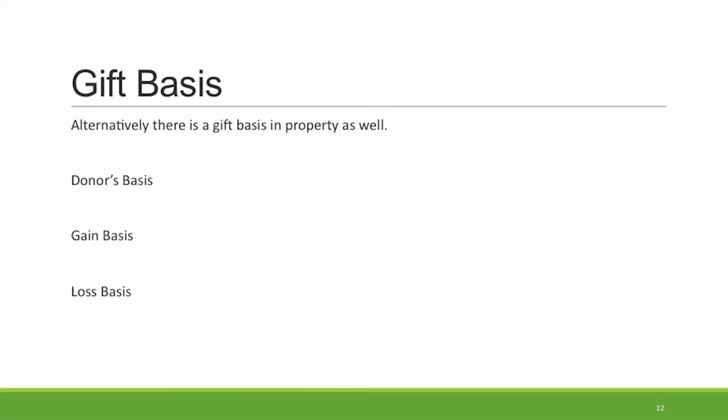Okay, moving on to slide 12 and looking at gift basis. What we want you to be careful with here is that if property was given to your client as a gift, there could still be a basis in that gift. We want to look at the donor's basis and whether there is some gain or loss on that basis. So if somebody says, well, I got a gift from my father, ask, what's your basis in that gift? Because if you go to sell that gift someday, you don't want to pay tax on the entire value of that property.